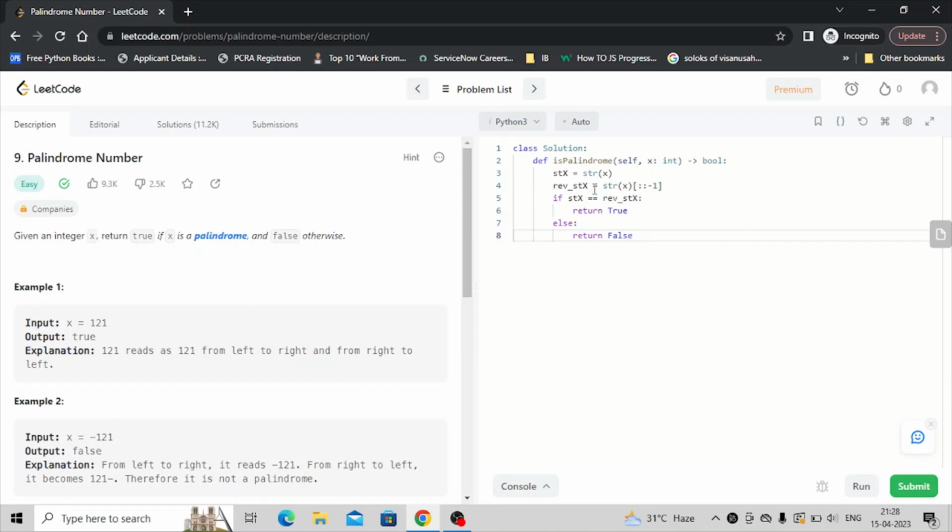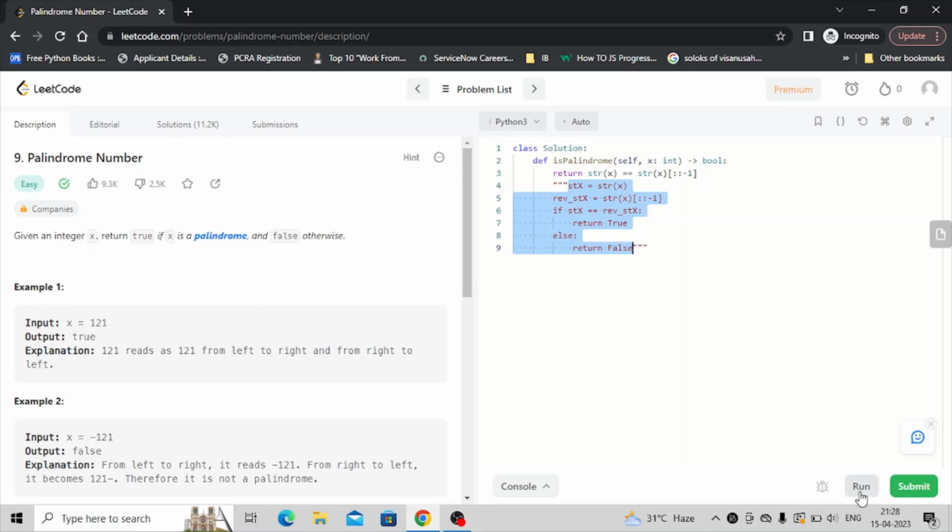We can simplify it, instead of going through these 4, 5, 6 lines, we just do it in one line, and that will be return str(x) == str(x)[::-1]. So instead of all these lines, this one line will do our job.